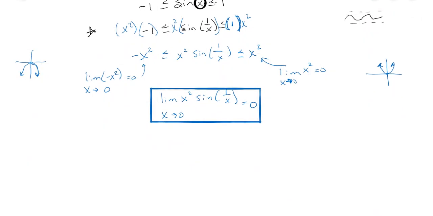But if you look on page 42, they go through a geometric proof of the squeeze theorem, and they come up with this concept: the limit as theta goes to 0 of sine theta over theta is equal to 1. And they show you how that goes. It's a really complex proof unless you're really into geometry. You're welcome to read through it. We are not going to cover it in this class, but you are responsible for this.